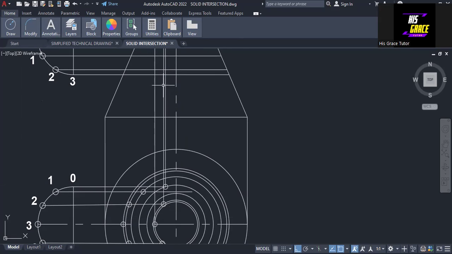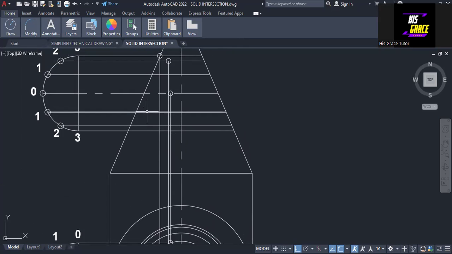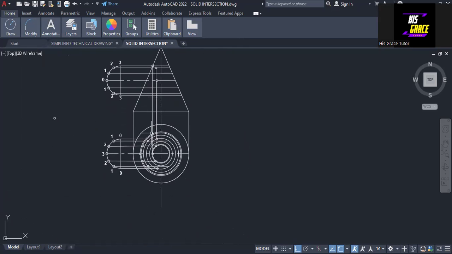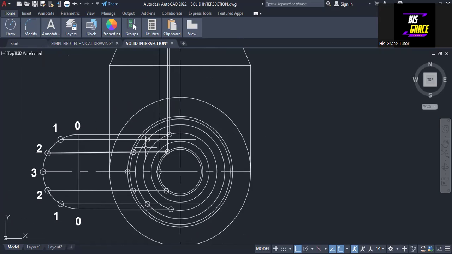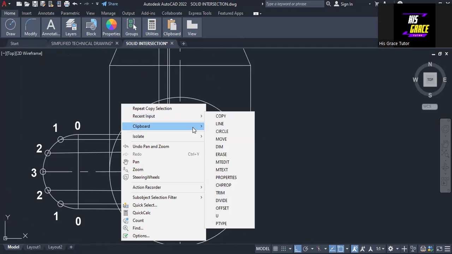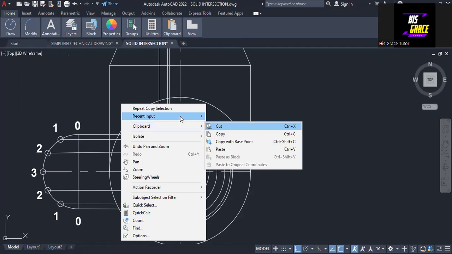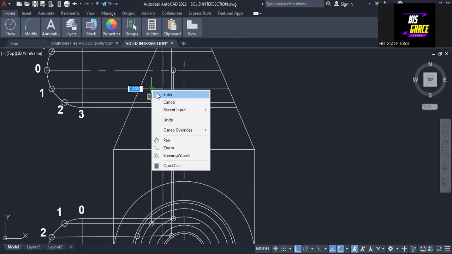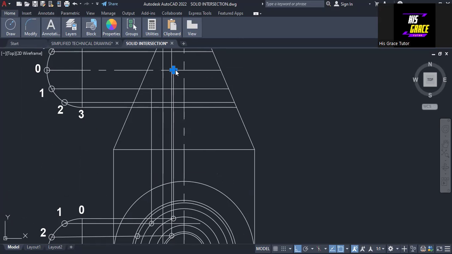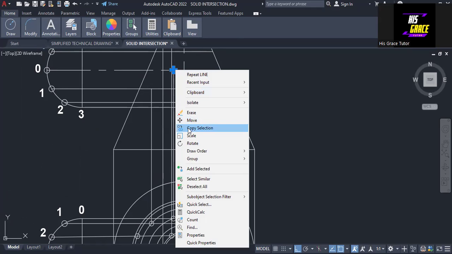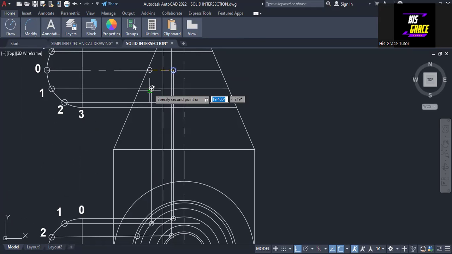Now, let's go for the next one, which is that of 1. Which one am I talking about? I'm talking about this one. So we are going to draw a vertical line from this point 1. It goes up here and then it intersects line 1 at this point. So let's also show that we have that point here. So let's copy this circle from here and paste it here. So we have that point.